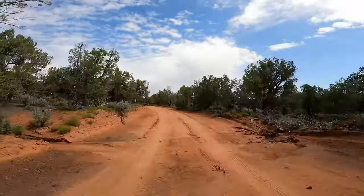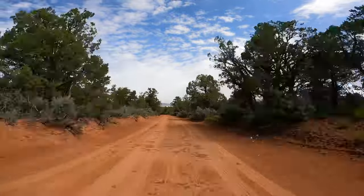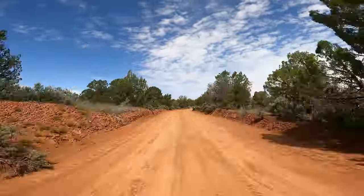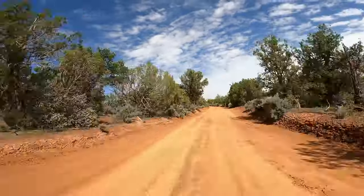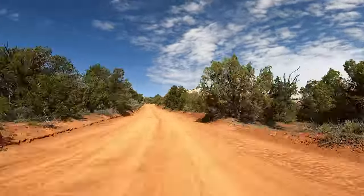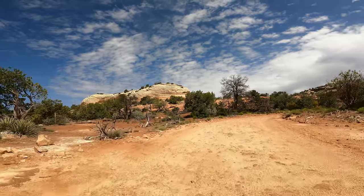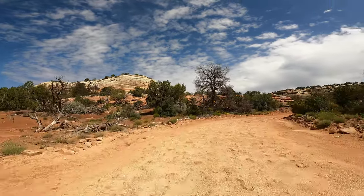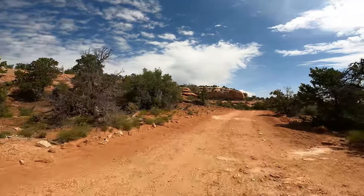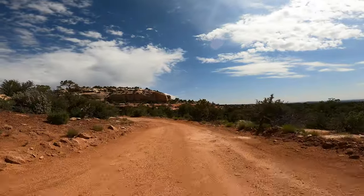This Arch Canyon — I didn't do any research on this road at all, so we're kind of just going on it to see what it's about. I've done a lot more research since then, obviously, since I'm doing this video, but it's a place we're going to go back to and continue on past where we stopped. We went about three, three and a half miles in and stopped. Here's the roughest part of the road we encountered — it really wasn't that bad, just some rock sticking out of the base of the road. Any vehicle can do this road; I think an SUV would be perfect, not even needing four-wheel drive up to this point anyway.